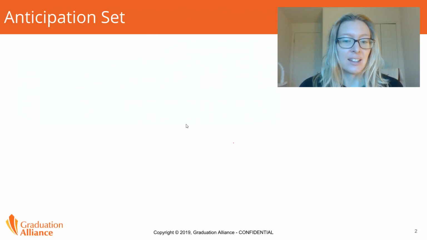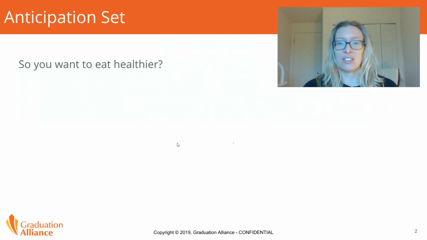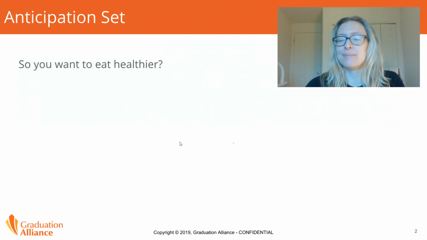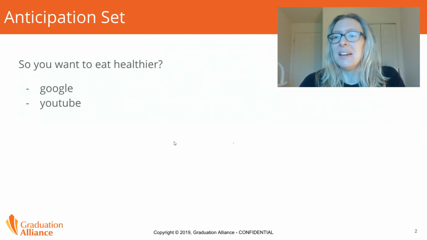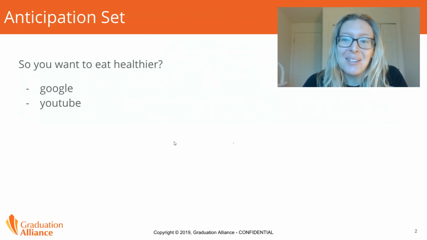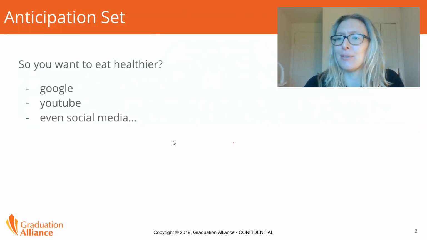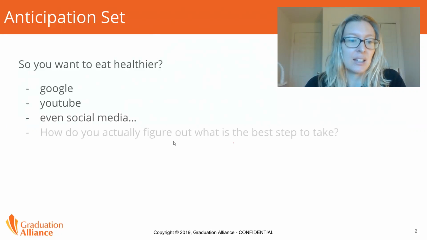All right, so say you wanted to just eat healthier. Well, maybe you would do some research. So first maybe you would Google, then you maybe watch some YouTube videos on it. Oh, who are these fit people that are eating so healthy? And maybe you'd even find some information on social media.